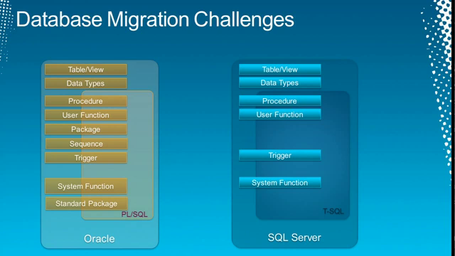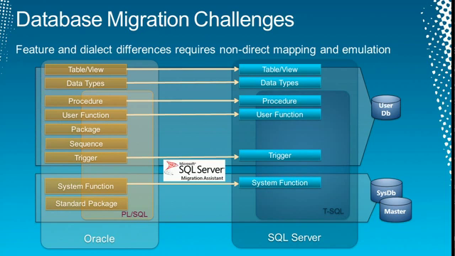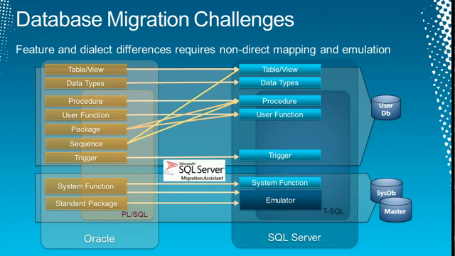So how do we solve this problem? We first convert an object to an equivalent one, or as close as possible, in SQL Server. And then we create them in the database that you specify. For the others, in which there is no equivalent, we try to map it to a native object. So in the case of a sequence, we create it with a table and procedures. Packages, we break into individual procedures and functions.